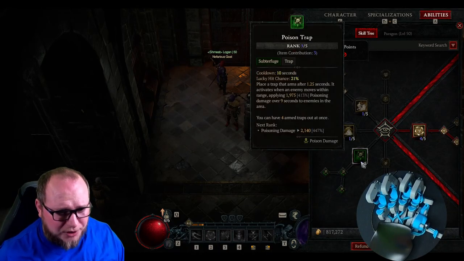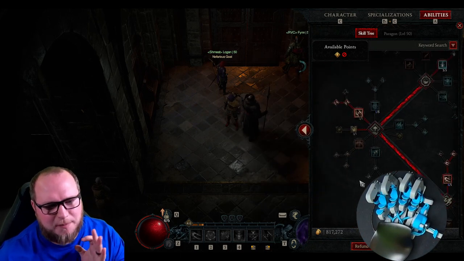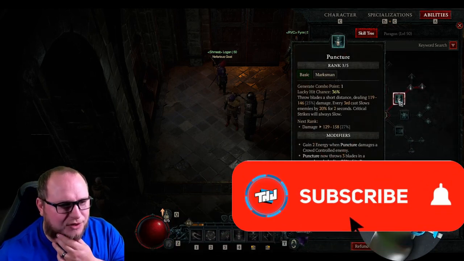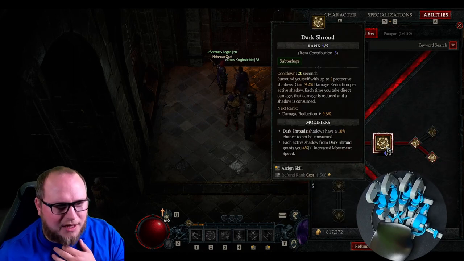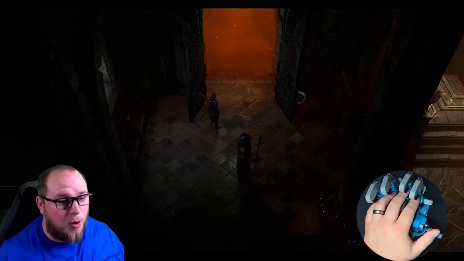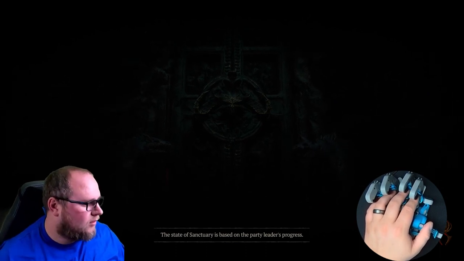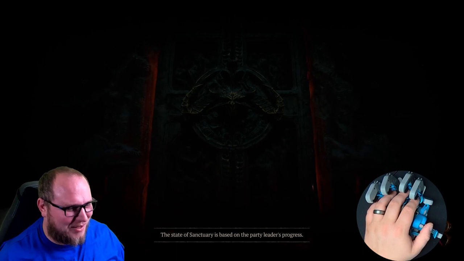Build wise, I'm doing pretty good. I don't have any points unallocated that I don't desperately need for my build. My build's pretty solid at the moment, so I think we're going to be okay. The only thing I wish I had a couple more points in is maybe Puncture or even the Shroud, because I did pick up the extra movement speed that could potentially help me. But overall, I'm hoping we're going to be okay. I think we're going to take my own advice and it's going to go okay. I guess we're about to find out.